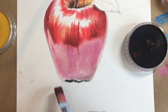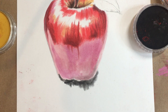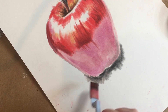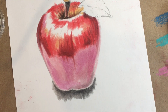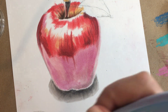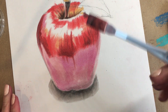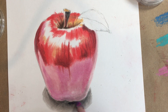Now I'm adding a little bit of black underneath the apple itself so I can create a sense of stability — I want it to look like it's resting on a surface. To create a cast shadow I'm using simple black; you could mix in some of the color of the apple itself for more depth, but here I was going for what was fastest. I'm erasing out just a little bit to create more reflected light towards the bottom, using my white to soften the edges of the shadow. I'm using a little bit of gray to take that section right next to where it's seated on the table down a bit. The darkest part of a cast shadow is right under the object itself, which is why I've added a little bit more black right there.